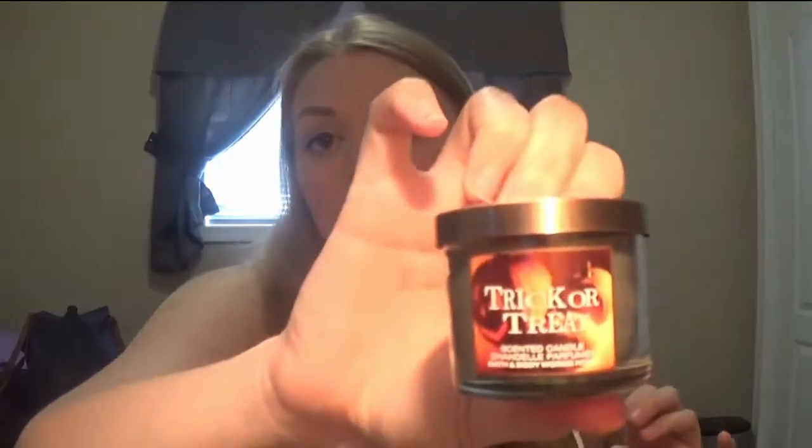It's amazing. So the next thing I got was just a mini Trick or Treat candle, which is one I really liked last year, but I only buy the minis because I only feel like burning it a couple days before Halloween and the day of. I got a mini last year, almost out of it, and I noticed they had the minis on sale for like $1, so I picked up another one. It smells like going out trick-or-treating. It smells like dead fall leaves and marshmallows and pumpkin. It just smells great.